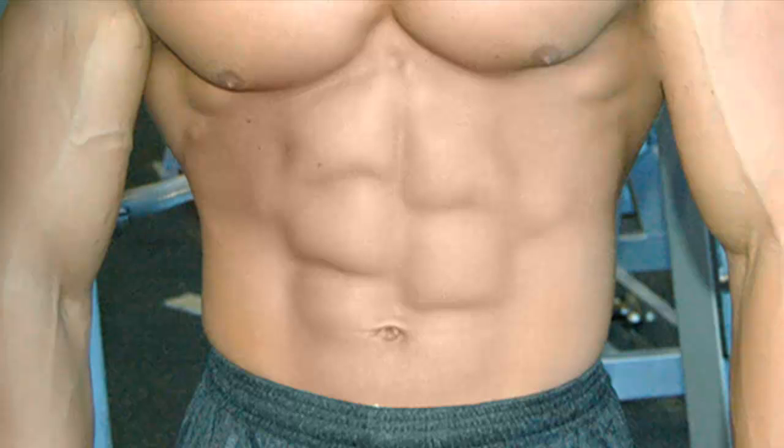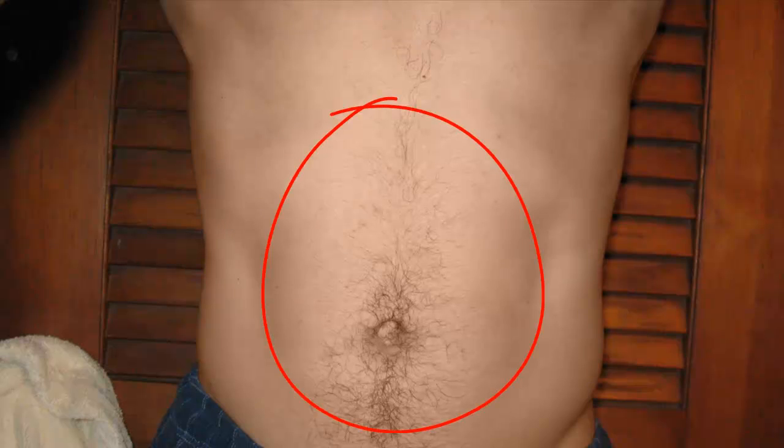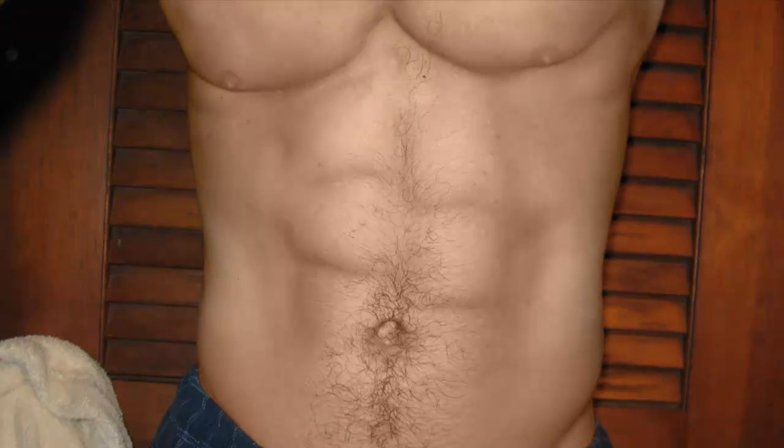There are three ways to give yourself six-pack abs. One way is to physically paint in shadows and highlights, which tend to look fake. A second way is to graft stomach muscles from one body to another. It looks good, but we lose the specific nuances of his stomach and midsection. So I'm going to show you a third way, which gives you washboard abs, but on your own skin.